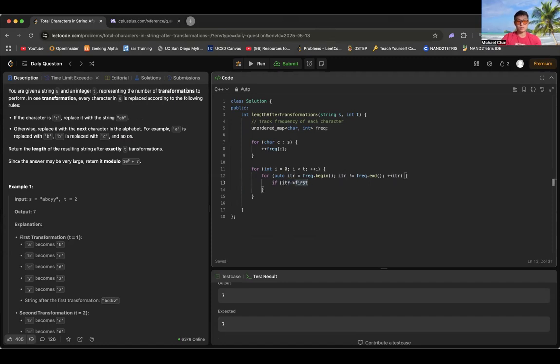If iterator dot first equals z, right? If it equals z, then frequency A will plus plus, in addition to frequency B going plus plus. Yep, that is correct.